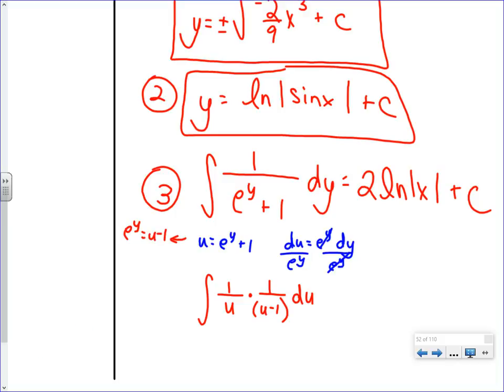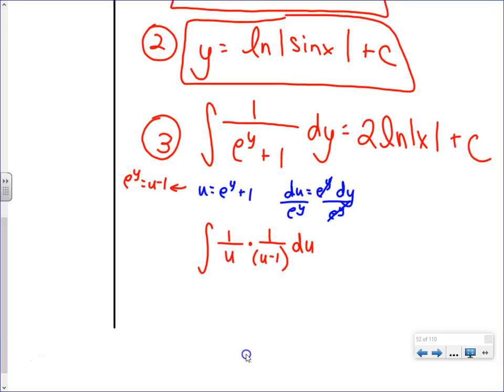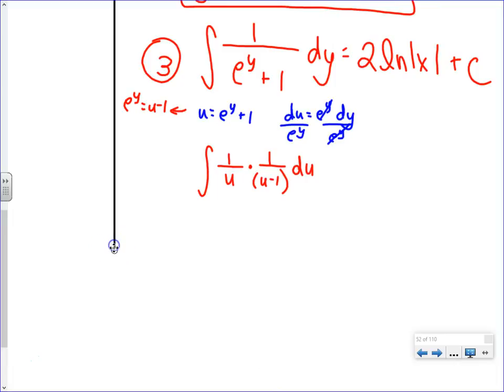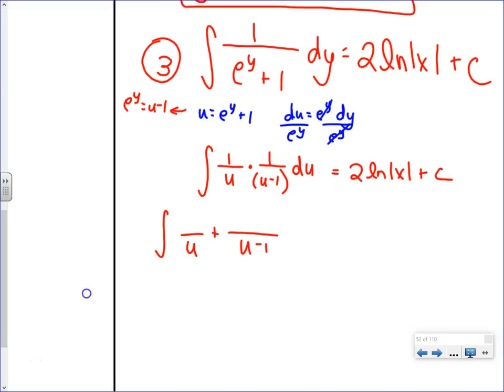But how do we integrate that? It's like there's two separate pieces and they're all together in one part. No, u squared minus u. 1 over u squared minus u, and then make it a negative 1. A good idea. We just haven't covered this much. So you're still getting... Oh, yes.